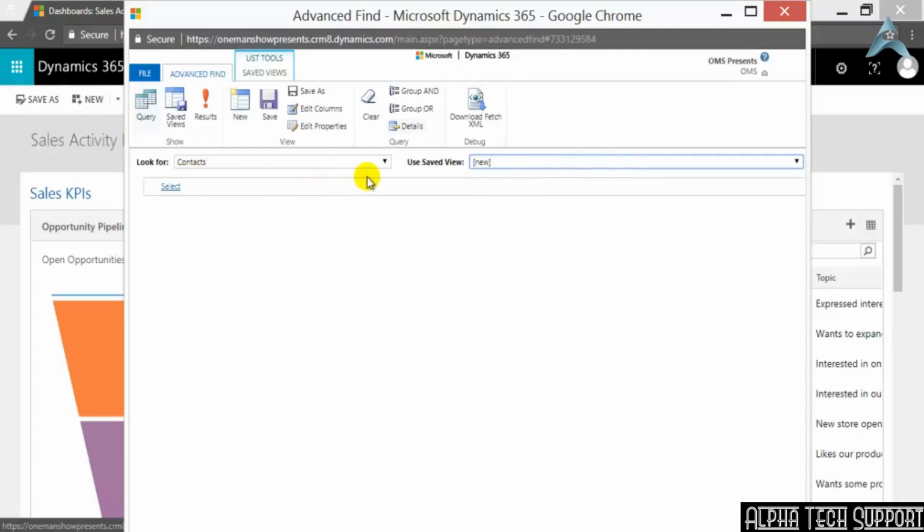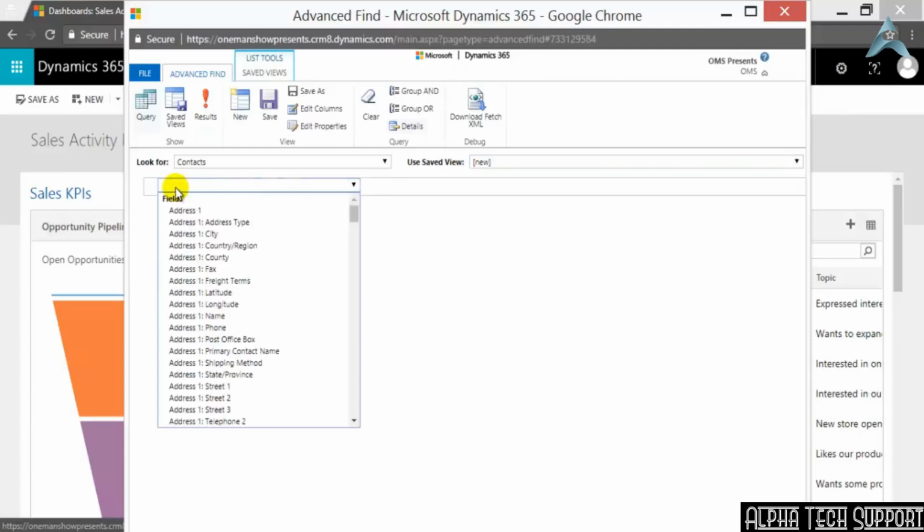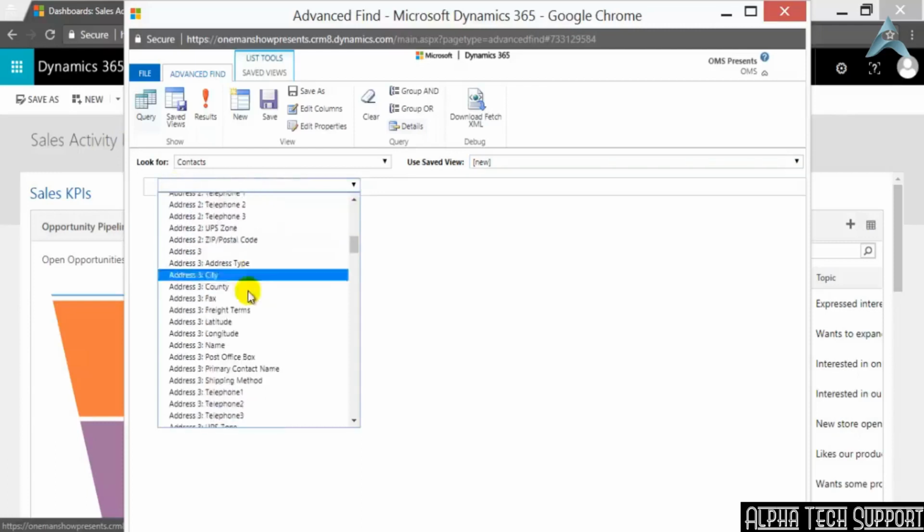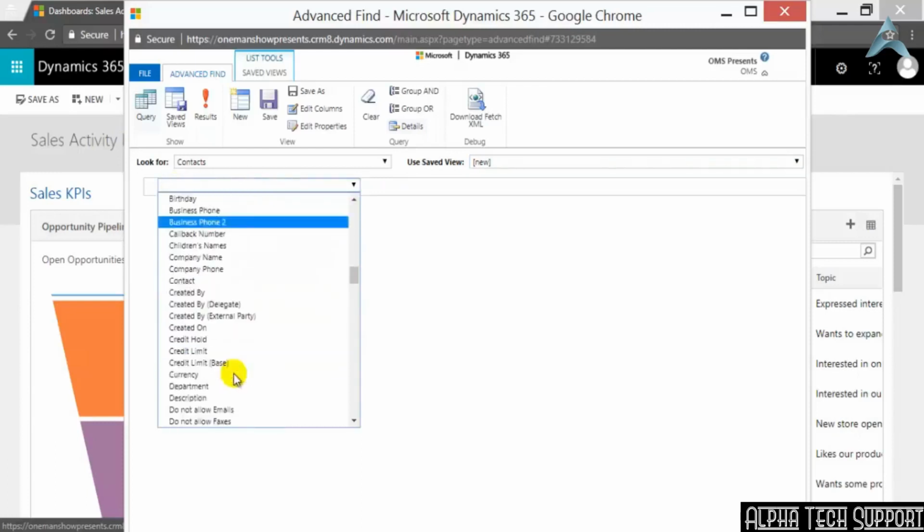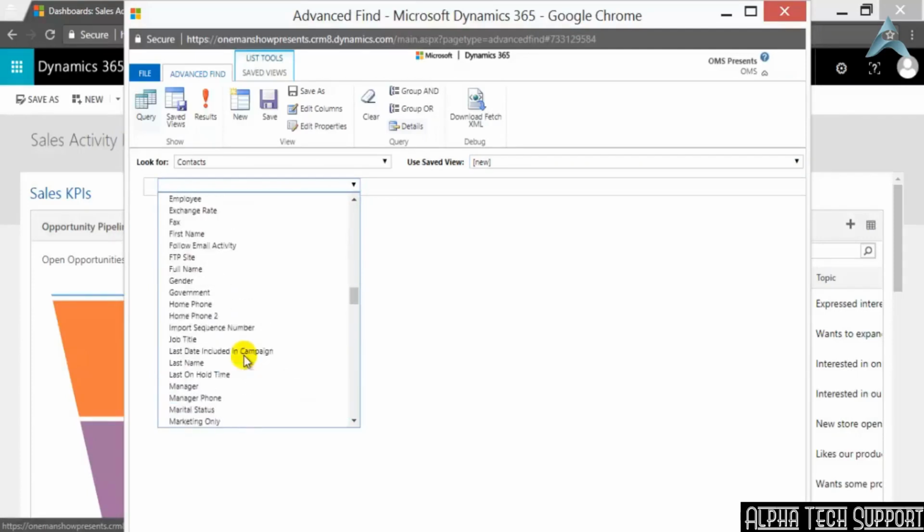Now my condition was I need to see the contact information whose name is Robert. For that I am going to select a field whose first name starts with Robert. I'm scrolling down and here I got full name and here it is first name.